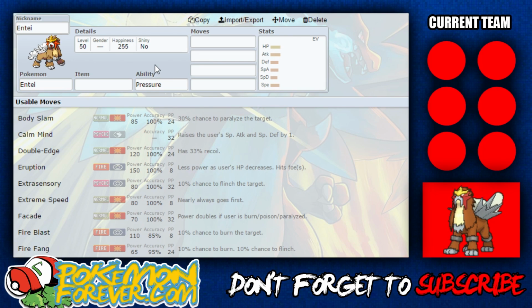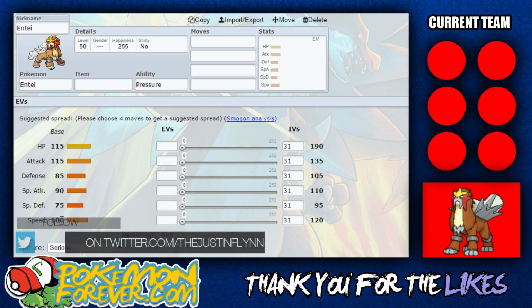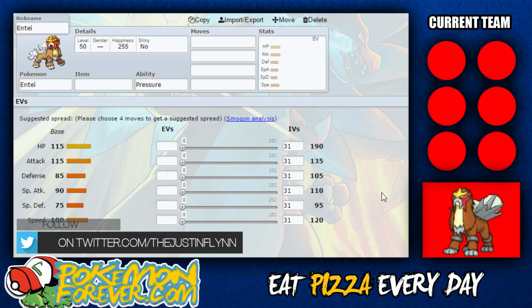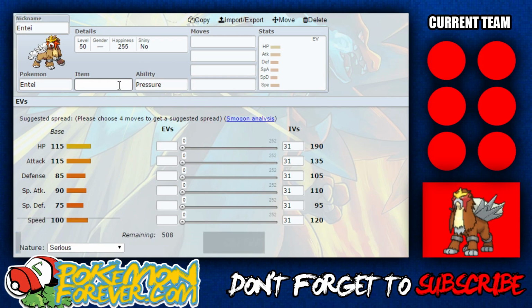All right, let's talk about Entei. Why is it useful? Entei is a great Pokemon because of, check it out, its speed right here. 100. That's why you see it a lot. It outspeeds a ton of threats in the metagame, especially with high speed investment. Sometimes you can get a Sacred Fire off onto something that you wouldn't expect with another Pokemon, plus that 50% chance to burn. Anyway, let's just go over everything and we can talk about the stat spread in a second here.